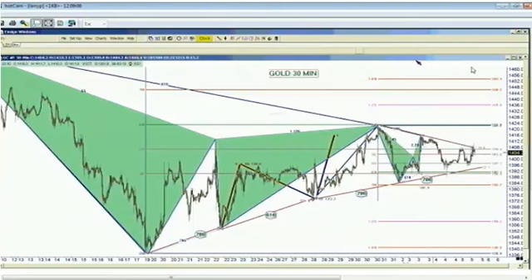Today's focus is going to be on the gold pennant that has been forming for several months. We have higher lows forming a minor uptrend. In the last seven days, we've had some lower tops — that forms the pennant. We're at the point where we must get above 1413 per ounce in August gold for the pennant to break to the upside. If we break below 1392, the pennant would break to the downside. A flag is either a square or rectangle, while a pennant is a triangle that comes out to form a tip — that's exactly what the gold contract is doing right now.